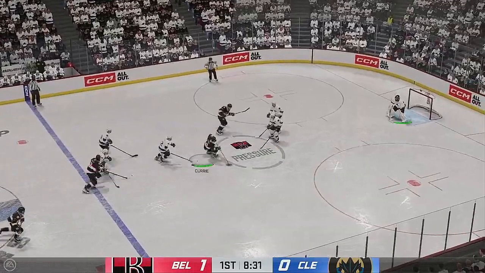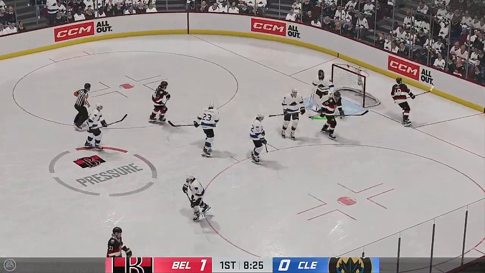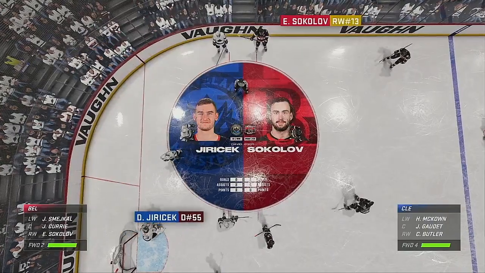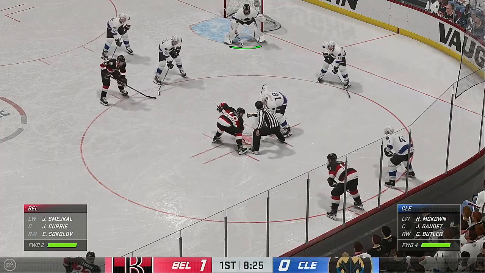The Senators cross the blue line and are on the attack. Stopped by the goaltender. That's an incredible save, James. I mean, he's got presence in his crease, and he's also got a great glove hand, and he shows it right there with that save. Sokolov's relied upon to generate chances for his team.